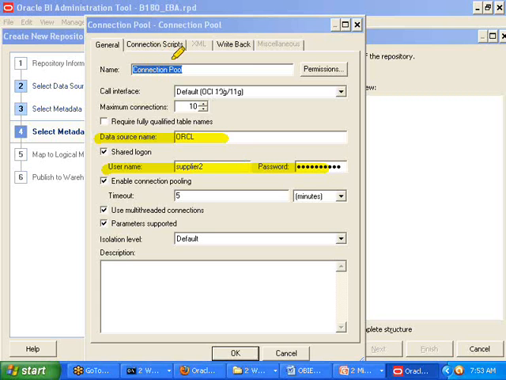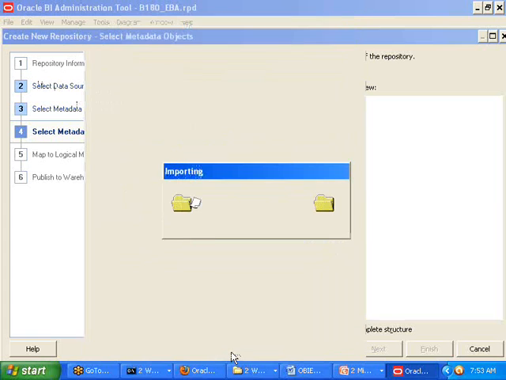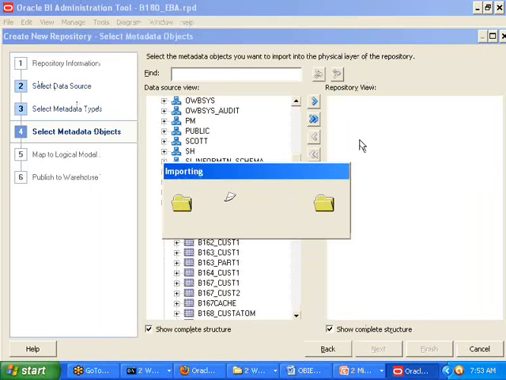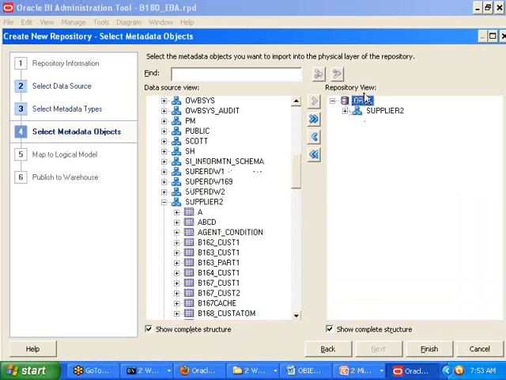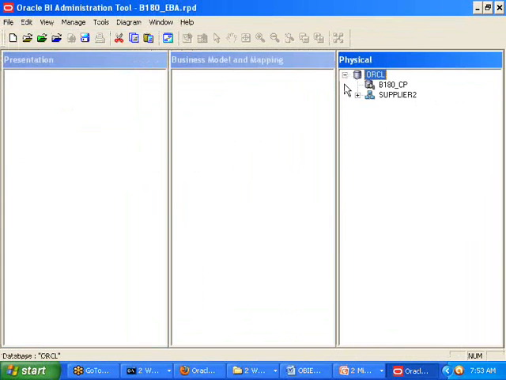Now, if you want to rename this one, you can go ahead and rename the connection pool. You can rename it B180_CP, that stands for connection pool. I am clicking on OK. Then all the things you selected, the 4 things, you can see here. This is called the repository view. However it looks in the repository file, the same way it will look here. Am I clear? Now I am clicking on finish. If I click finish, everything we got in the physical layer, we got it. Yes or no, sir? That's what our hands-on also is. Creating the physical layer is our hands-on.